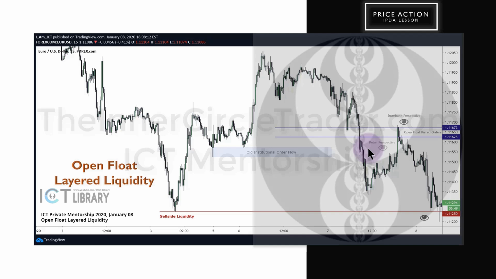Now, with that said, what we're comparing is the relationship between an interbank perspective, which is looking for a short up here, versus a short down here, back at these old lows. Retail's thinking here, we're thinking here. When we see this run up aggressively, we're not excited about that, thinking it's going to go higher. That's reasonable. We expect that to take place. And look at the measure of precision using these old markers here. And you're going to tell me who's going to argue with me. Okay, who's going to be the first guy in here or gal to argue and say that this is completely random how it went up here and reacted to these levels? Look at the highs in here. Okay, look at the highs respecting that bottom of that range, which is the projection from this low 10 pips up exactly.